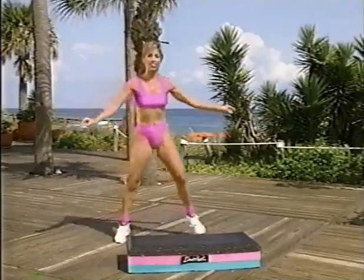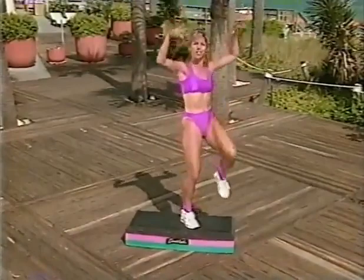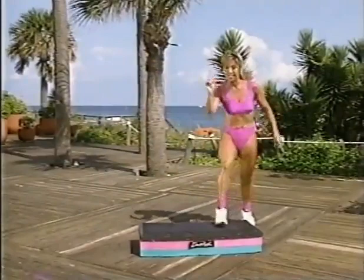Good. Ready for knee lift. Try this three times. Good. Knee lift. Last one. Up. Good. Grapevine. That's it. Shuffle. Hold it. Tap up. Tap down. Tap up one more set.